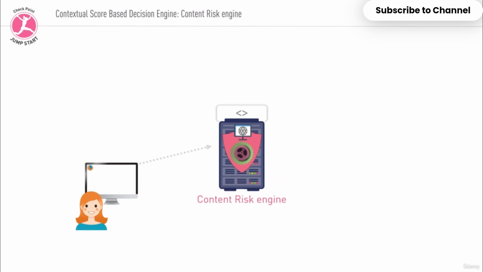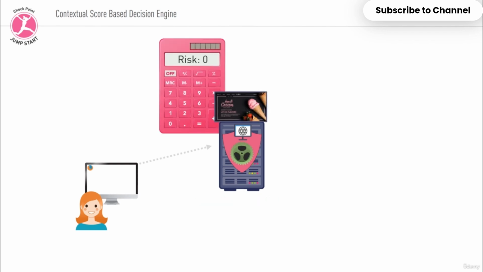Finally, the content risk engine learns what content is typical for a specific field in a specific application, providing a deeper analysis of the content itself and the patterns that are expected in each field. The final score reached by the decision engine is either to allow the transaction through to the application or to block it, this while dramatically minimizing false positive decisions.